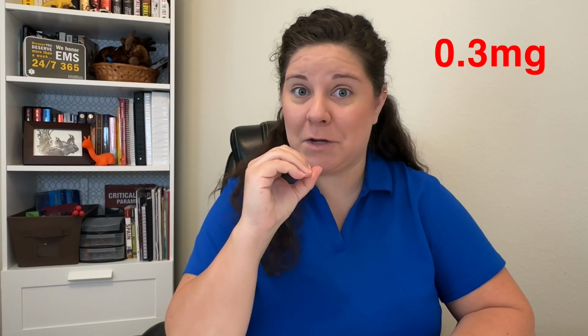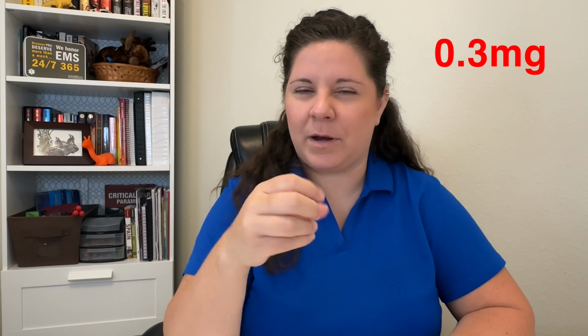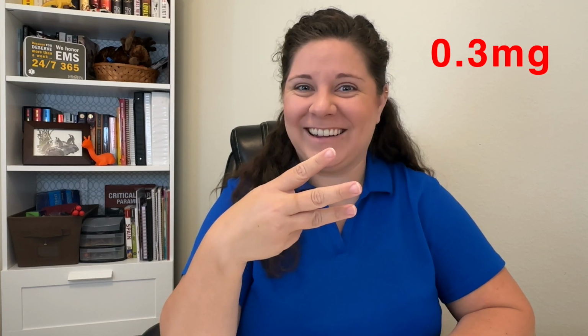That's what it does. The dose is super easy: 0.3. Not 3, it's 0.3, okay? So not even a full milliliter, not even half a milliliter, very small dose, because like we talked about, it's very concentrated. And we're going to give this one IM, and we often teach people that it goes in the lateral thigh. That's because we're teaching people to use EpiPens on themselves, and it's easier for them to just reach down and hit their thigh with their pen.